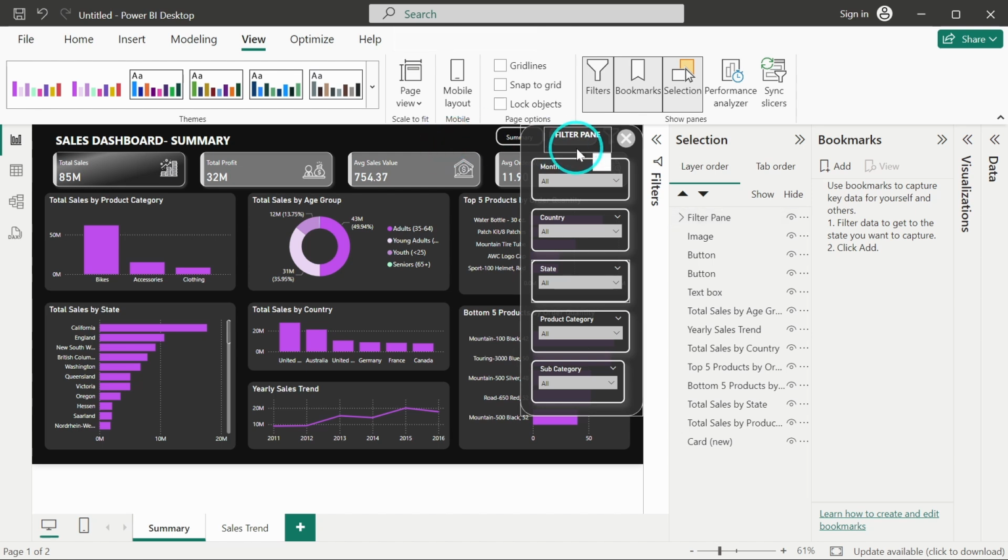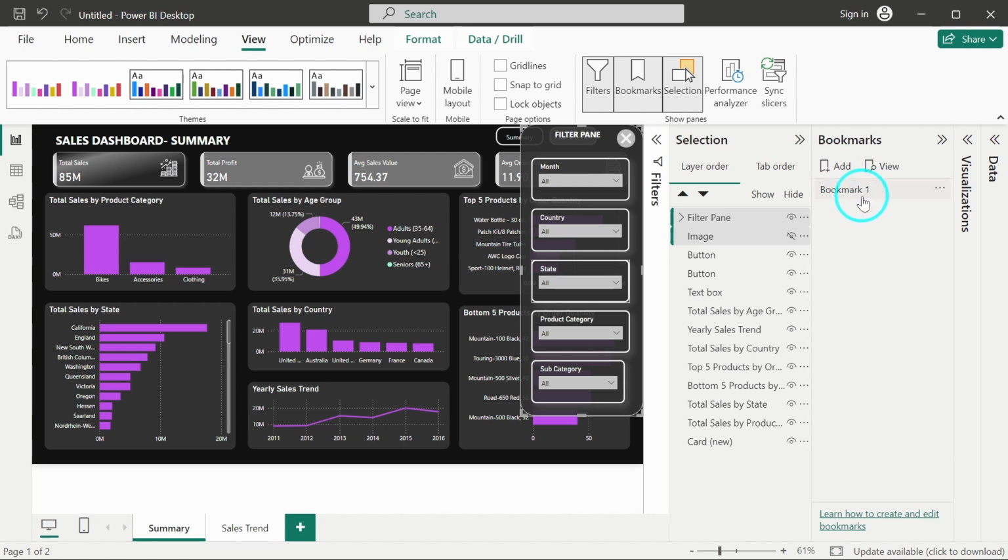Now we have to create the bookmark. So we have this image which is at the back, the filter image, and the filter pane. Now I want a bookmark for when this filter pane is open. So I want this bookmark in this state only. So I will hide that image which is at the back, the filter image which I have added, and I will select both these visuals and create a bookmark.